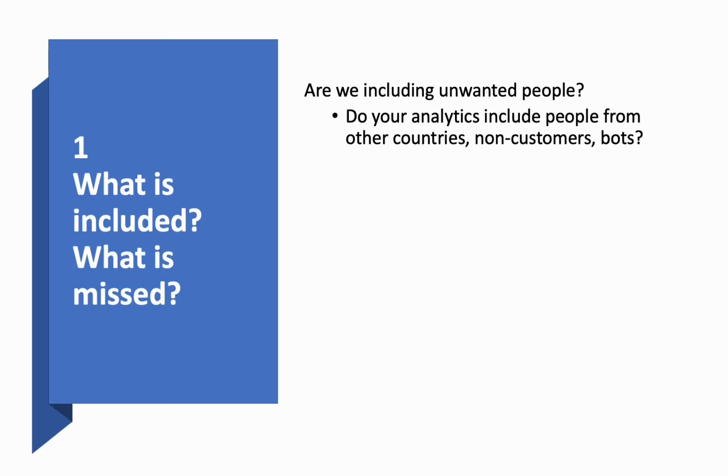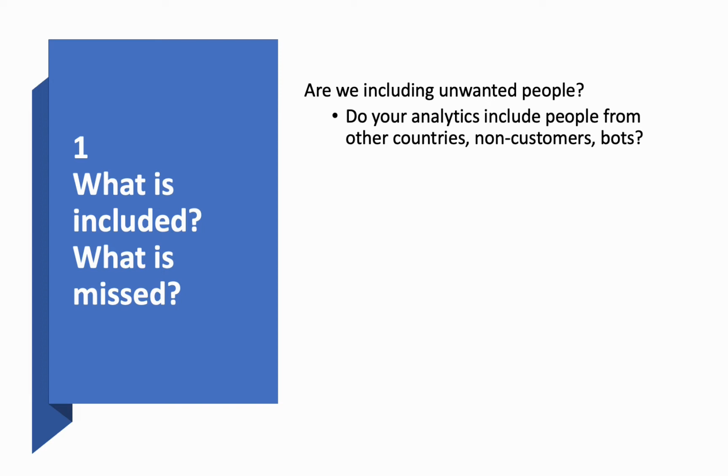So that's our behavioural data, and here's the first of the 7 tips. Think about what is included and think about what is being missed with your data. So do you have unwanted items in your behavioural set? So for example, if we've got web data, does your data include people from other countries? So if we're talking about visitors and we're trying to improve the service for our potential customers, we don't really want to include the data from people who are visiting from other countries. Do we have non-customers? Worst of all, do we have bots?